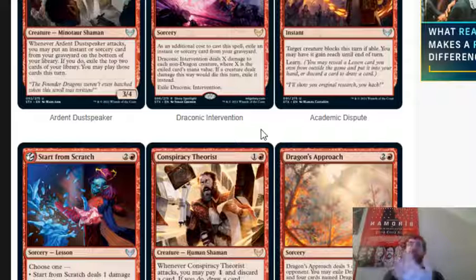Because we haven't seen a huge amount of artifacts in this set, to be frank. And then I'm also thinking about actual standard, too. Cosmogoyf Elixir, I know, is a big one, so that would destroy Cosmic Elixir. And I've been playing a lot of Magic Arena, so I can attest to things a lot of people have been playing. Vehicles, I've been seeing some vehicles.